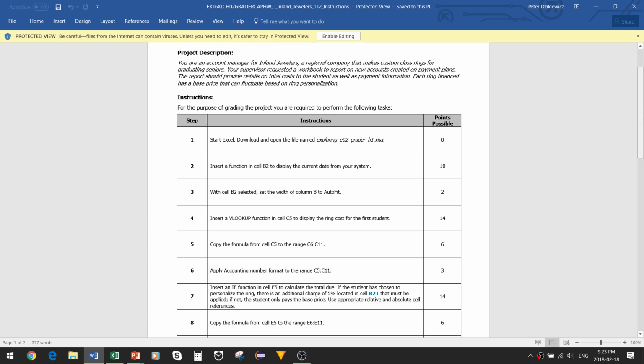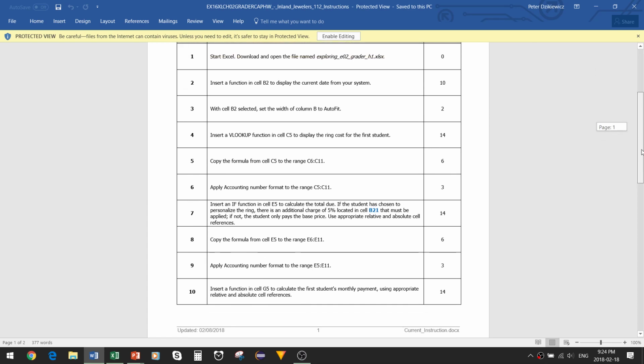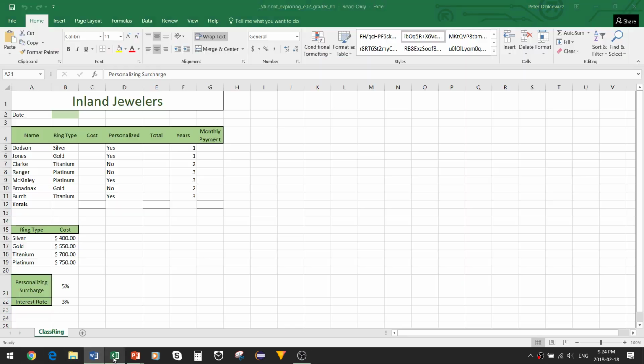Now before we jump into the actual steps, I just want to quickly look at the Excel file. A couple things to take note of. We have a column here that has the students' names, the type of ring, and more importantly, what sort of precious metal it's made out of.